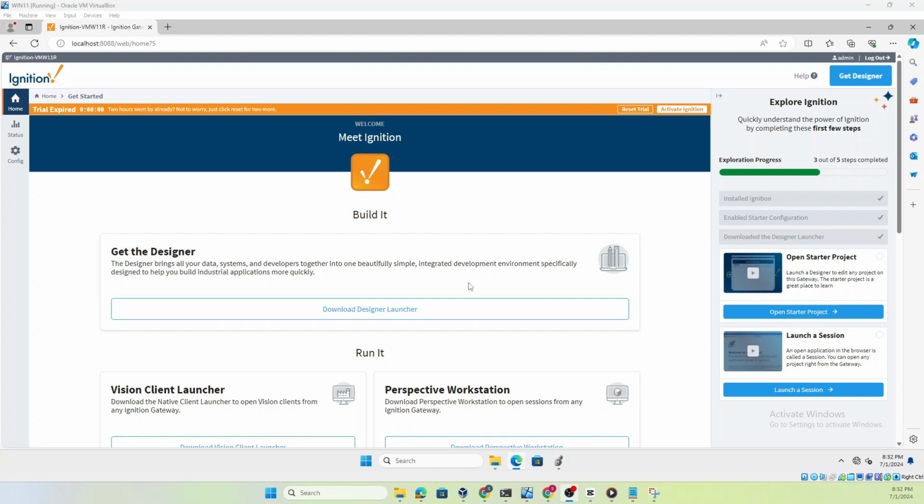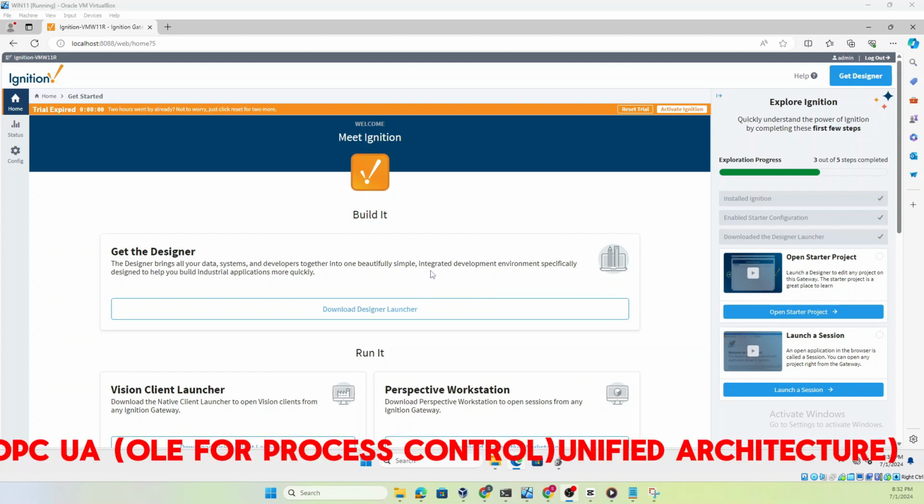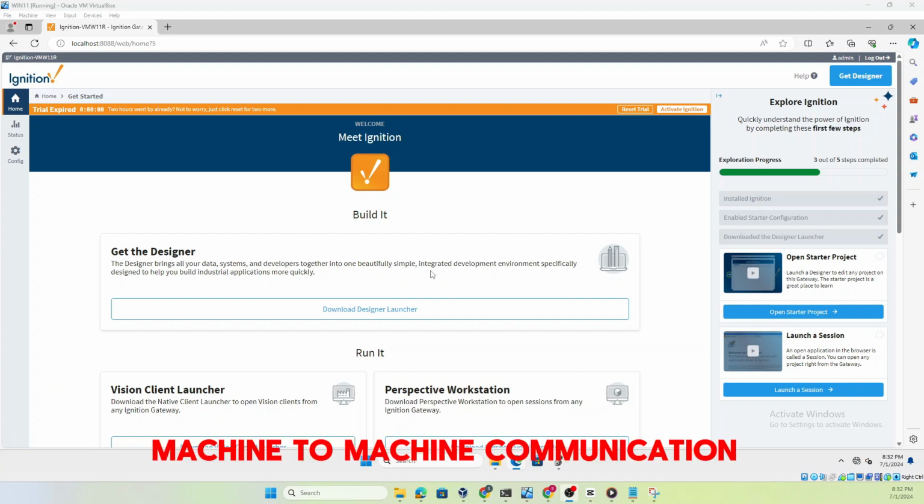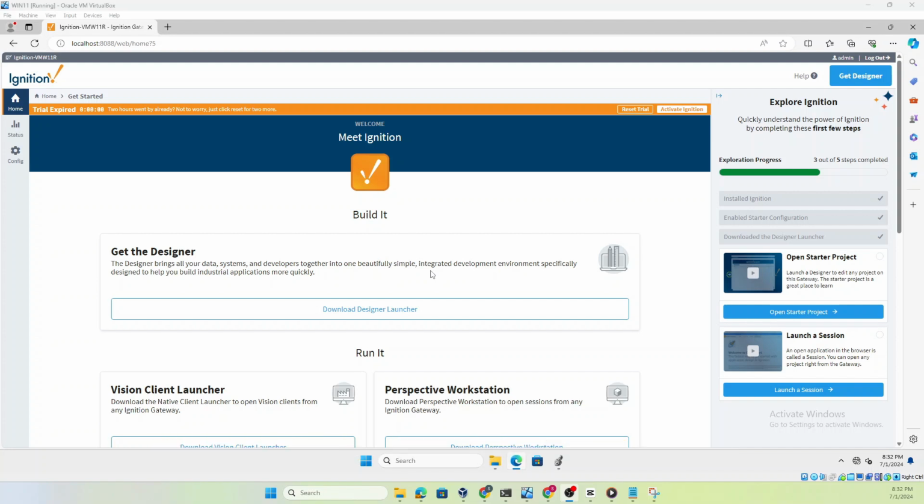Let's get started. Before we dive into the connection setup, let's talk about Ignition's native OPC UA capabilities. OPC UA stands for OLE for Process Control Unified Architecture, which is a machine-to-machine communication protocol for industrial automation.